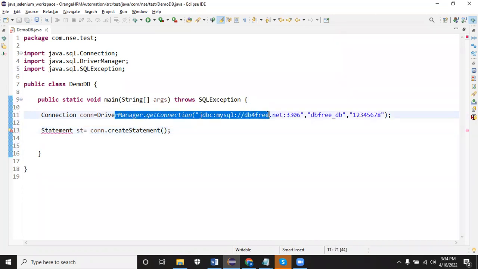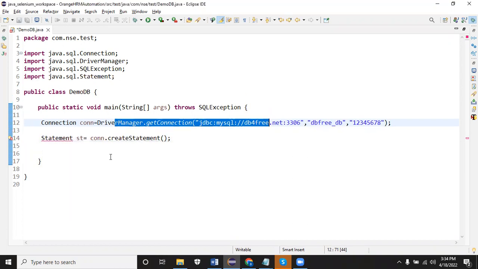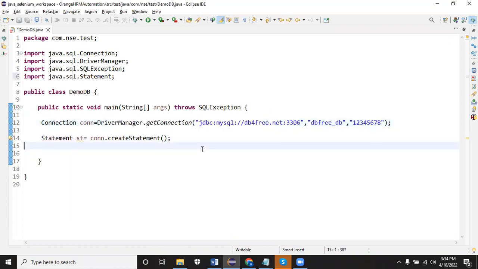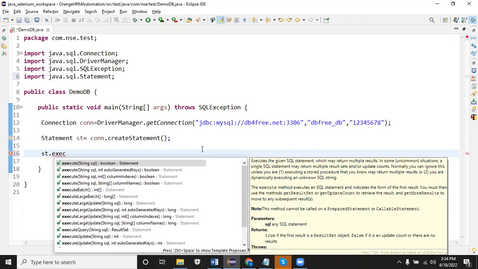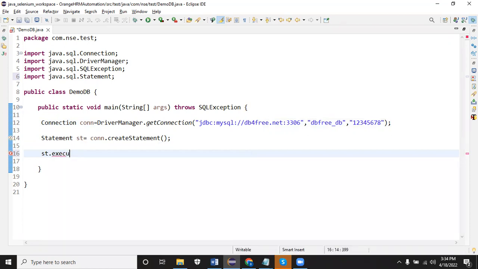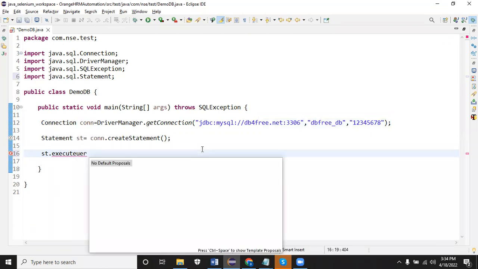First, we have to understand which connection we are planning to connect. You have to create a space for the statement. Then you can inject the detail of what we want to execute. There is sc.execute query. Execute query is there, so you can use this for running any query. Let me do that, execute query.